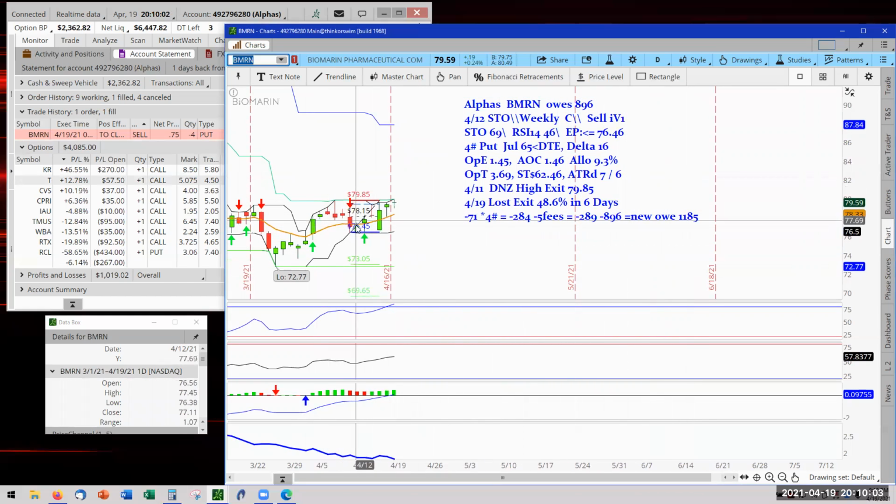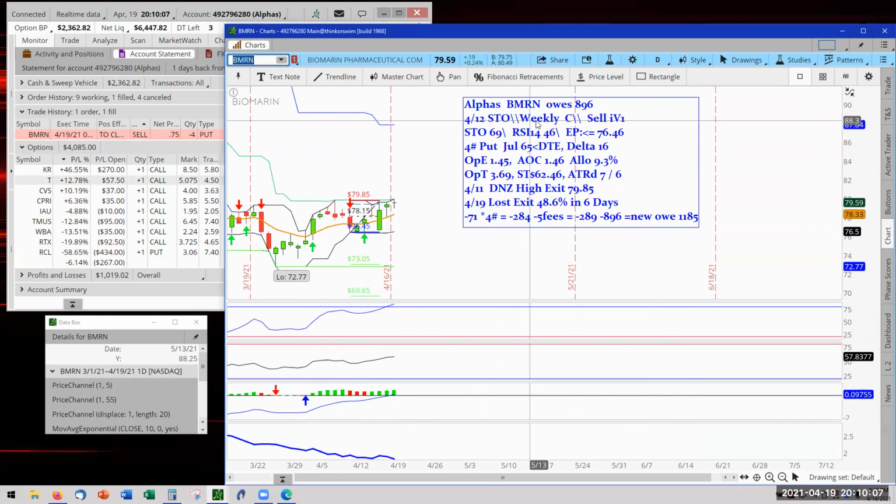And it was a put. We were looking for this put action, and it didn't happen. You can see it reversed. Now, this was Stochastics Weekly. This is the Elvis shift for April.